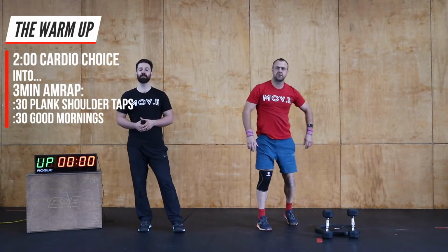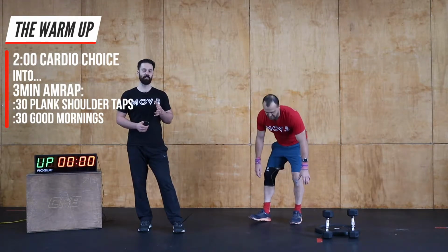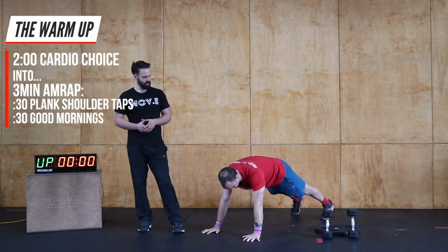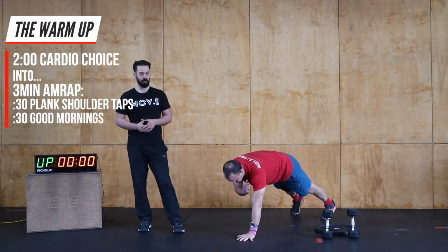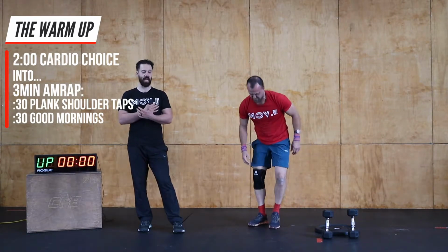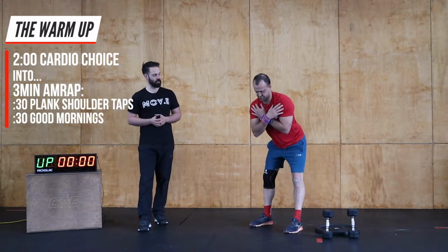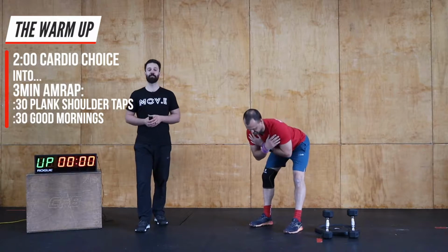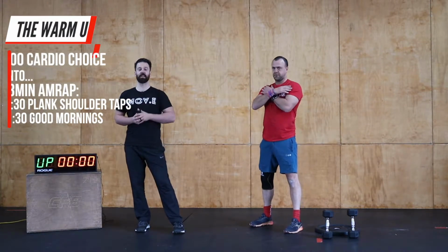The following 3 minutes is going to be 30 seconds of plank shoulder taps. So setting ourselves up into a plank position, tapping the opposite shoulder. Okay, and then we're gonna come up into some good mornings. These will just be body weight, so just hands across the chest and just hinging over and then back up again. And we go back and forth on that for the remaining 3 minutes as 30-second blocks.